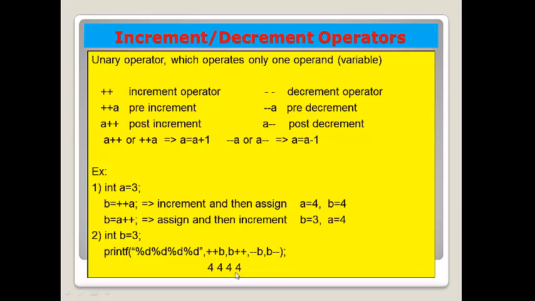First it prints the value of b, then it is decreased. What is the value of b? Here 4, because it changed 5 to 4, then it is printed. Here it prints, then decreases. So display 4, then it is decreased to 3. So after the print it is decreased. So the current value of b is 3.